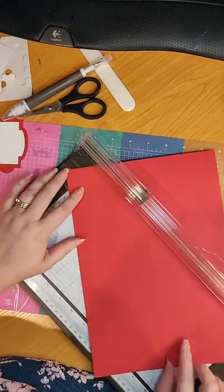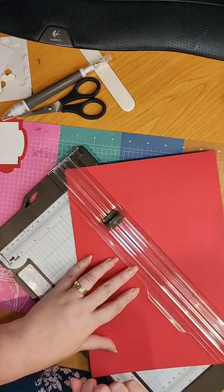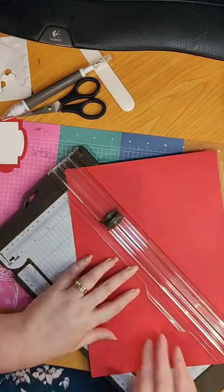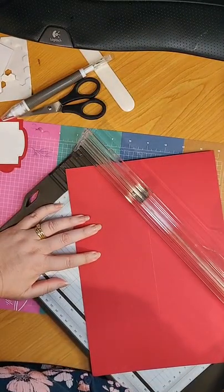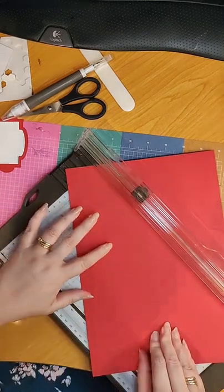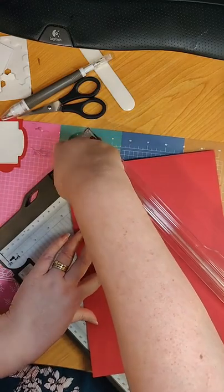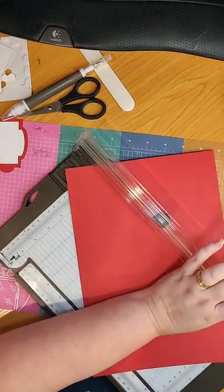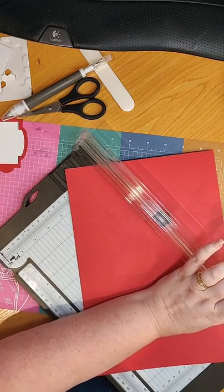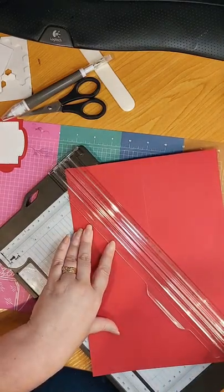So you're going to have your corner pieces lined up in your trimmer track like that. And you're just going to gently push your arm down, and then I found, just double check it, just want to make sure I've got it lined up and it hasn't moved from when I put it in there. Okay, so you've got it in there. I'm just going to bring it in from this side here. It does push down a little bit, so you will get a little bit of an indent there. You might want to take your score blade out actually, depending on your trimmer. It might not give you enough room. And then just go right down to the other end.